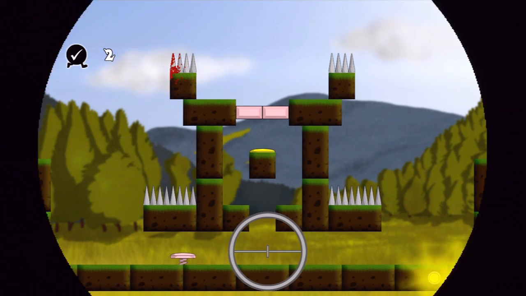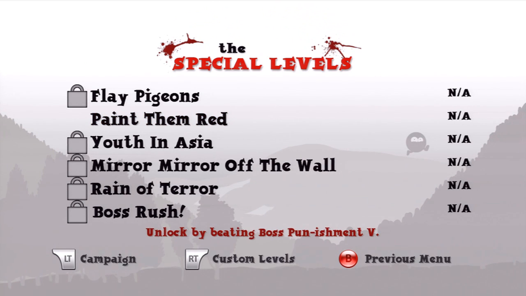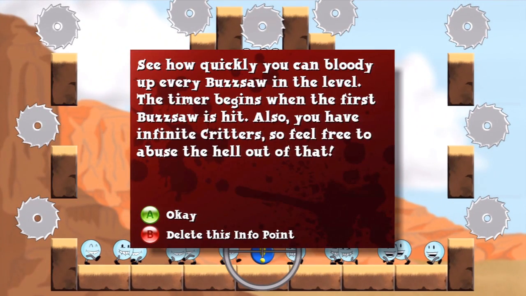Okay. Now, along the game, with indie games, you don't have actual achievements that you unlock for your Xbox Live account. But on this game, you have something called achievements. It's two different words. So you unlock those, and you hit right trigger to go to the special levels. And you can do different levels that I'm pretty sure are all based on just being a murderous bastard. So I've got one of them unlocked, and I am going to go through that with you right now.